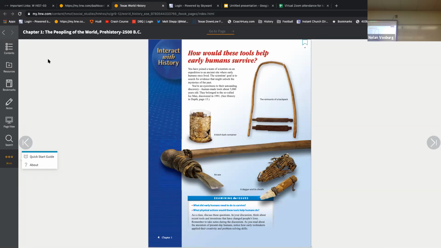You can download a PDF version of this. If you're at home and you don't have fast internet, I would screenshot my pages at school. That way, when I get to my house, I have it on my camera roll and I can still slide through and zoom and annotate and do everything else to it. Or if your iPad can hold a large version of it, but the screenshot approach would work out best for you. That way, if you don't have internet at home or you have slower internet, you can still use it right there.